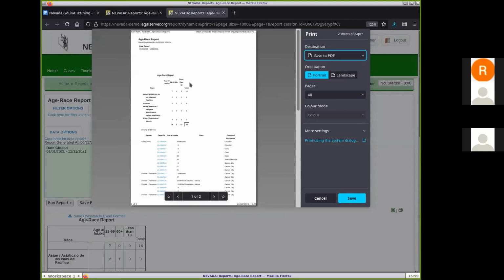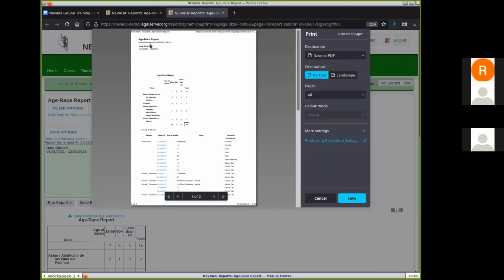But all of this here is your browser. So whatever your browser's normal features are when you go to print a web page, that's what you'll see up here. You also have the option, if for some reason you just want the top, you could change pages to custom and just say you want to print one page or something.